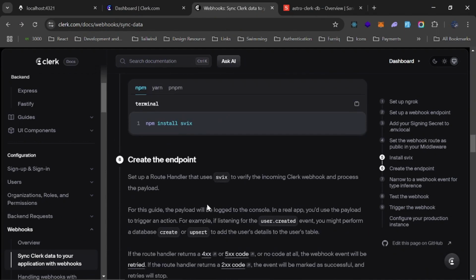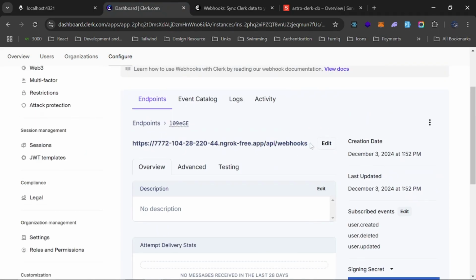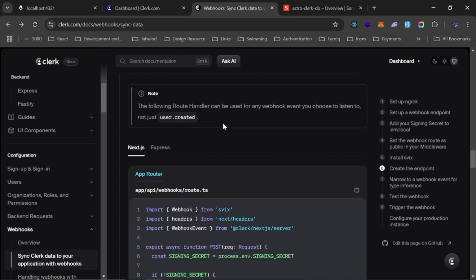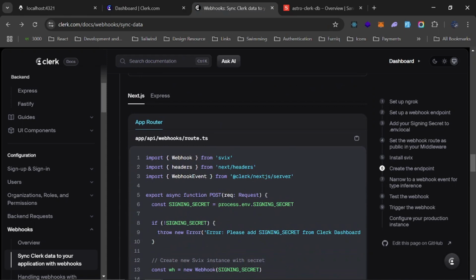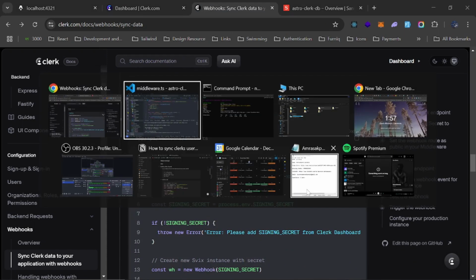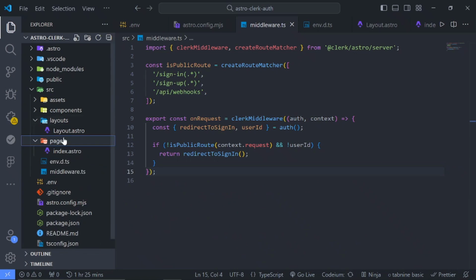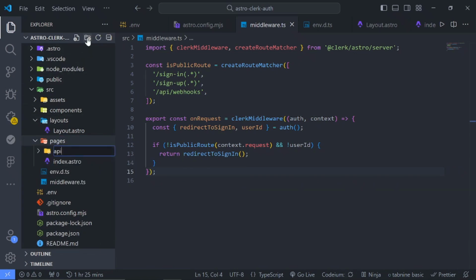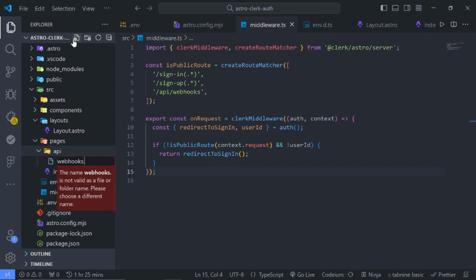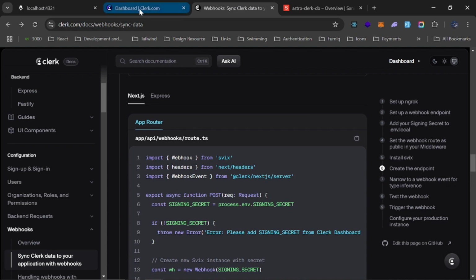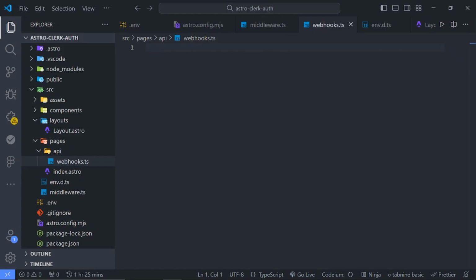we then need to create the endpoint. So this endpoint now is not functioning, it's just here doing nothing. So for us to do that, I will copy this Next.js code and make adjustments to it. So I'll copy this, and okay, this has been installed. We'll go to our pages folder and create an API folder, and inside that folder we'll create a webhooks.ts file. So make sure it matches what you have right here. If not, it's not going to work.